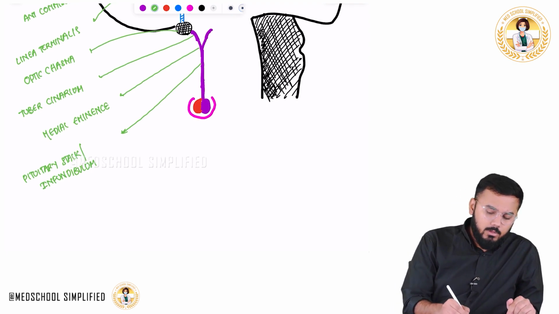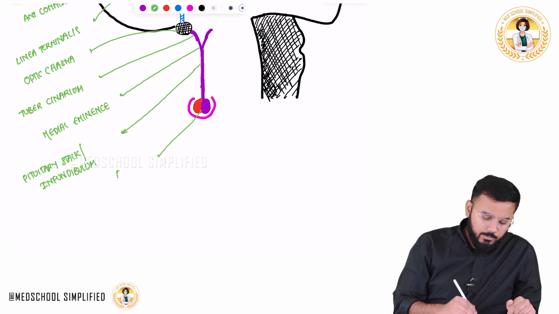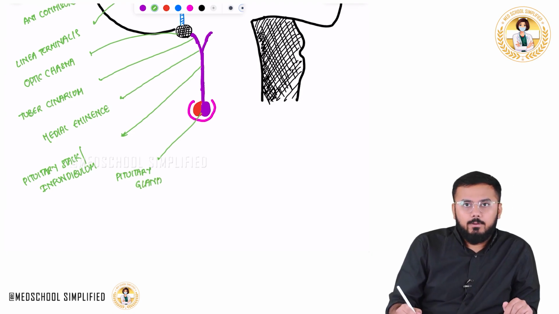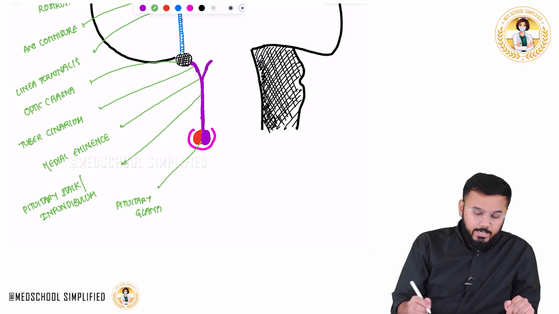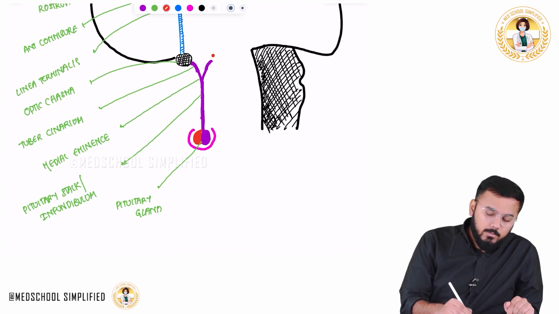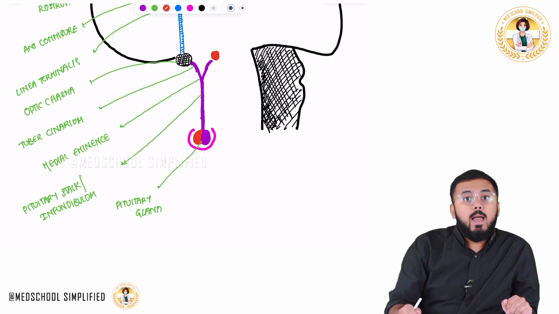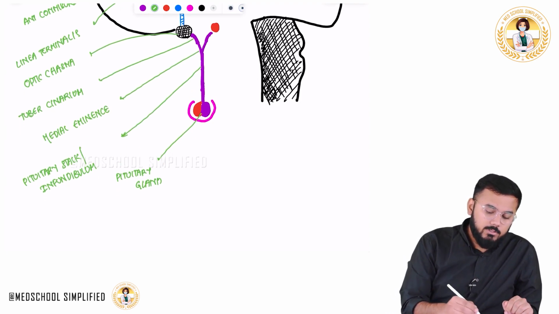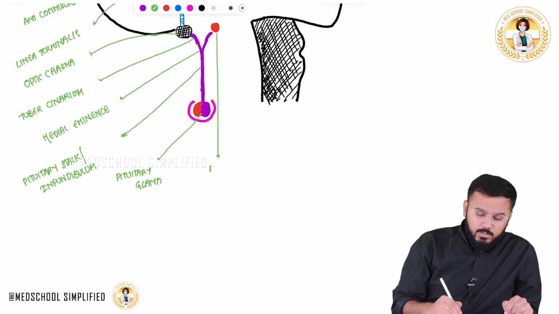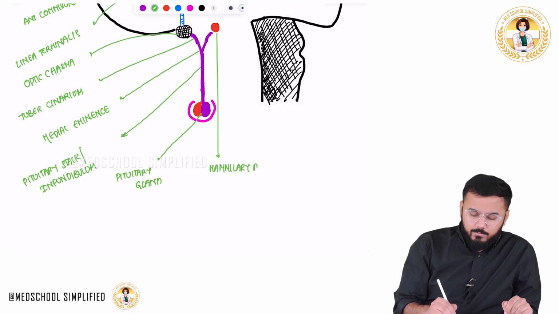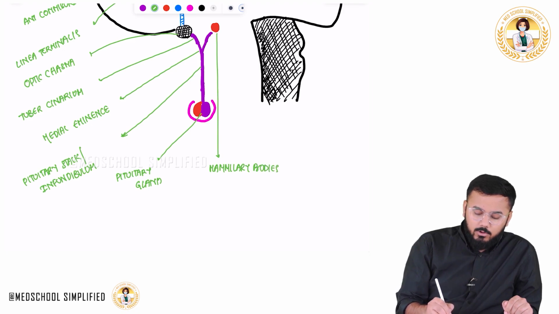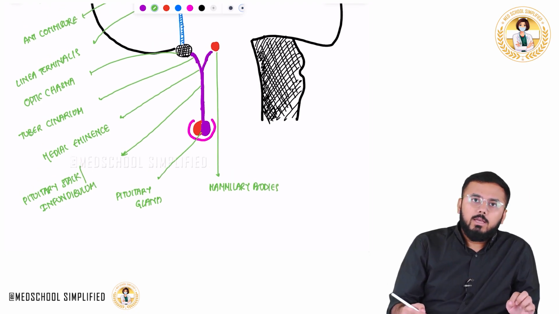And yeah, by the way, we even have to write it down that this is your pituitary gland. Now, just behind the tuber cinereum, you have got another important structure like this. This structure over here is called as mammillary bodies, right? So, this structure which is located behind is called as mammillary bodies. How many mammillary bodies are there? We have got two mammillary bodies, right?